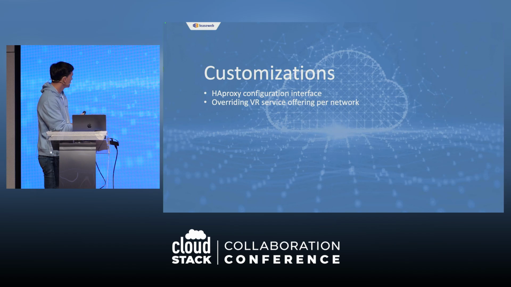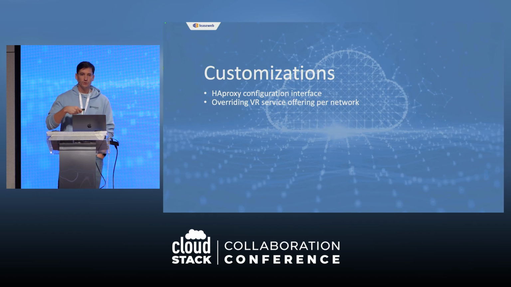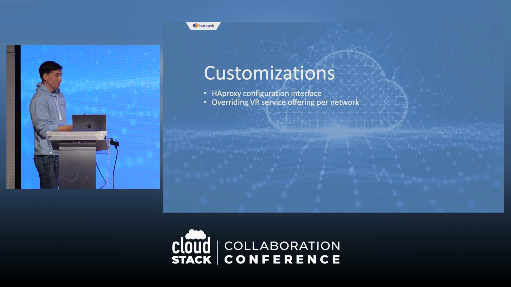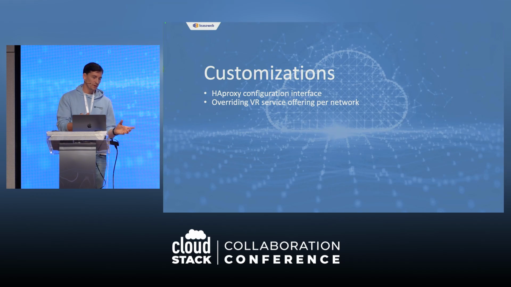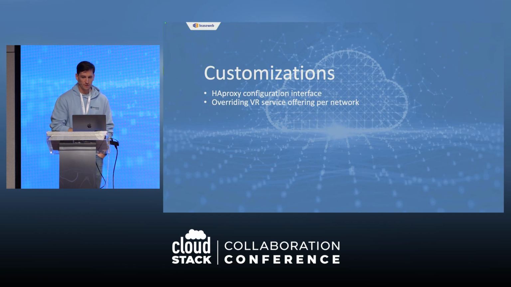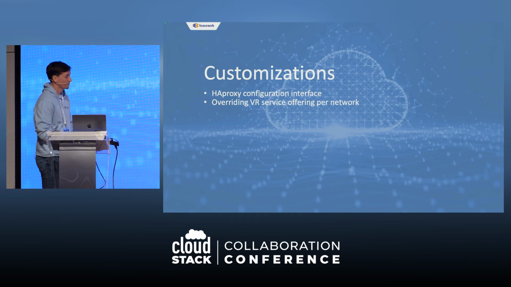So we have also the overriding of the virtual router service offering, which is not a huge one. It is already possible to override a service offering for the virtual router, but you can only do it on a domain level or an account level, so for the whole account. And we had customers with specific networks where we needed different service offerings, mainly not to consume the same amount of resources for all the other networks, subtracting that from their accounts. So we made this change to be able to also configure the service offering per network, which is a small change, and I think it's something small we can also have in the community version added soon.